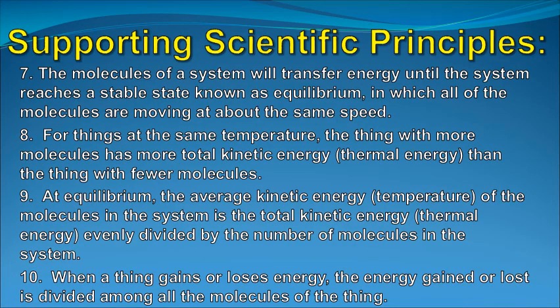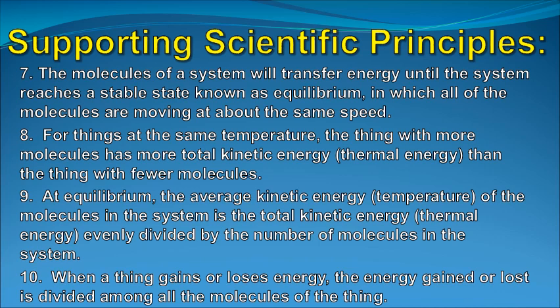This standard has 4 different scientific principles that we talked about in class. Principle number 7, the molecules of a system will transfer energy until the system reaches a stable state known as equilibrium, in which all the molecules are moving at about the same speed. We've covered equilibrium in previous videos.